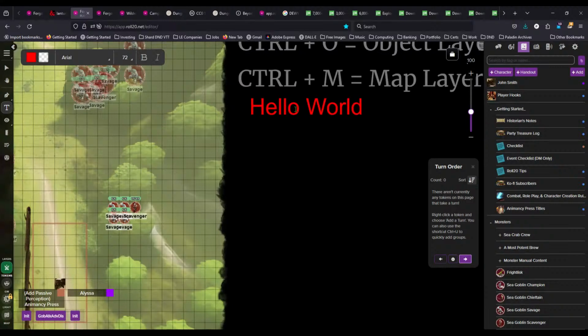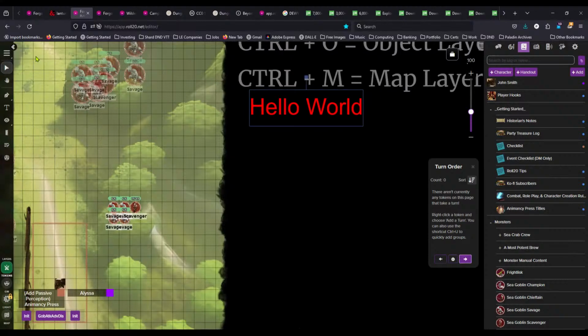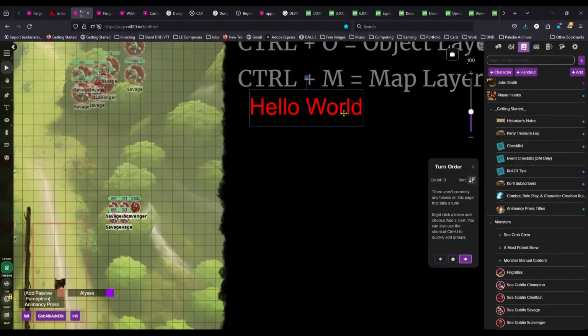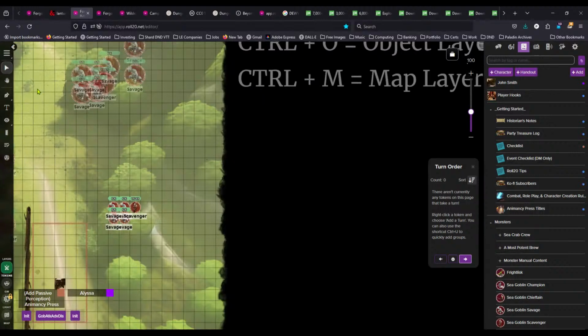So if I click this here and then I click here, let's see, it won't let me do that. So I will have to click this, and then once I do that, I can then click into this. And I can change the text, but as soon as I go over here to change something like the color, it just goes away. It won't let you do it. Or if I want to change the size, it won't let you do it. So the size and the color are definitely something that you need to know what you're doing before you post it.